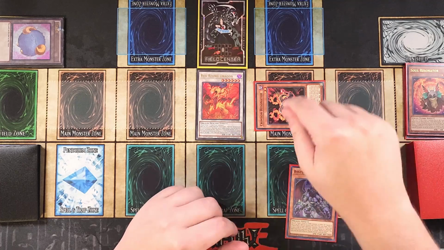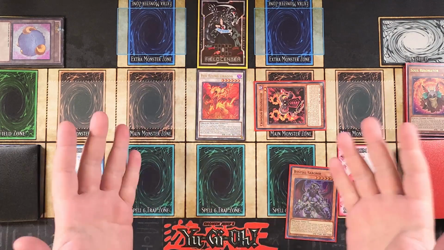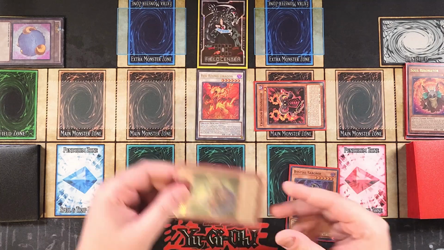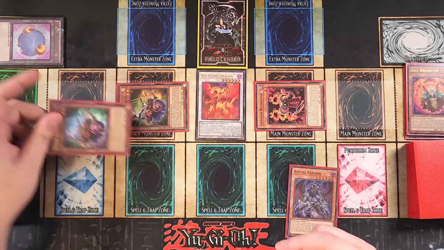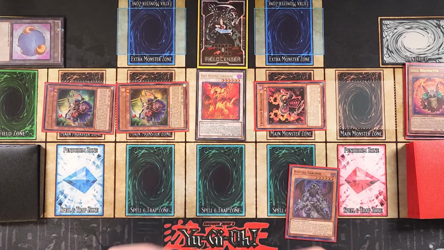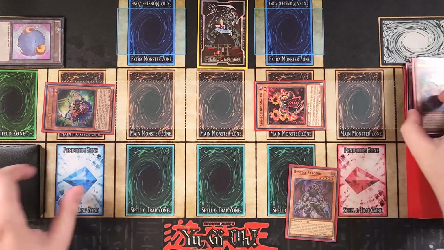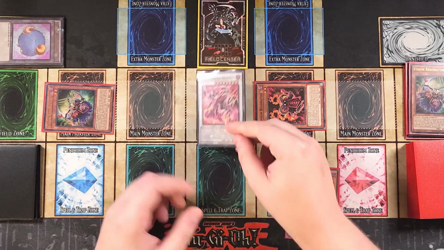Now we're going to use the effect of our Crimson Resonator, but this time we're going to summon out some different monsters. We're actually going to summon out 2 copies of Vision Resonator, which is cool to be able to summon out them both to your side of the field. So at this point, we're going to go ahead and synchro using these 2 monsters to summon out a copy of Scarred.